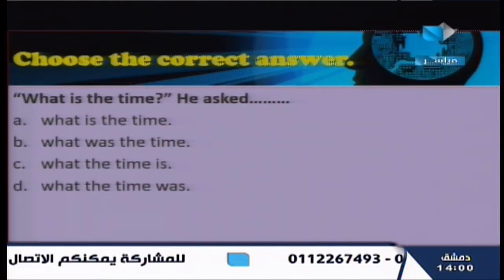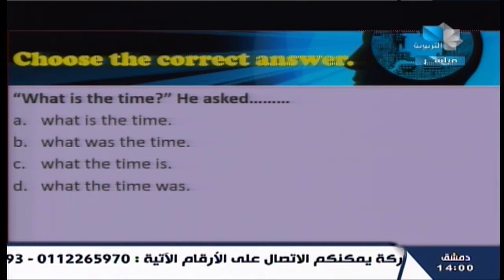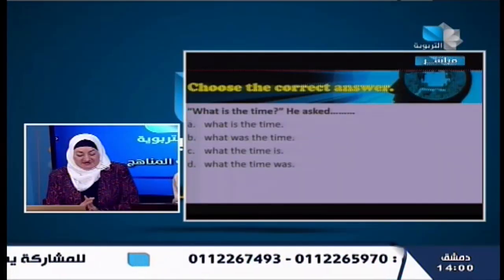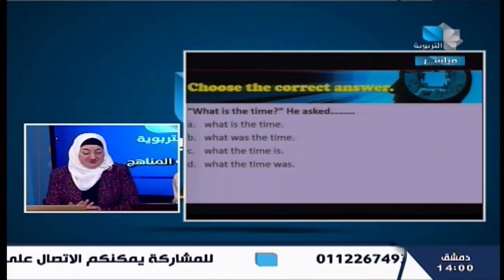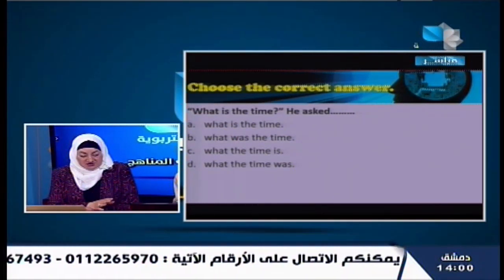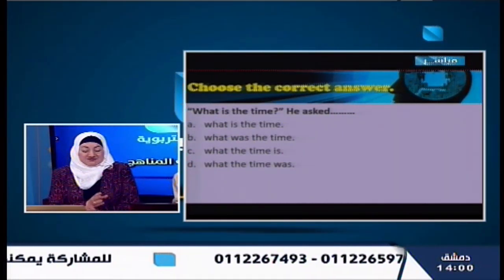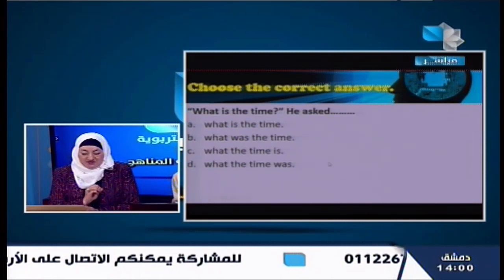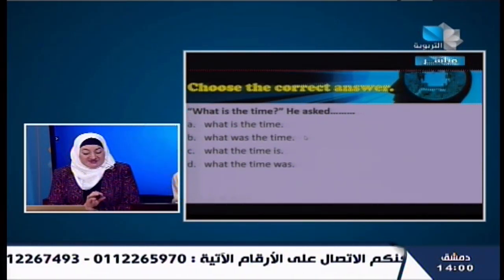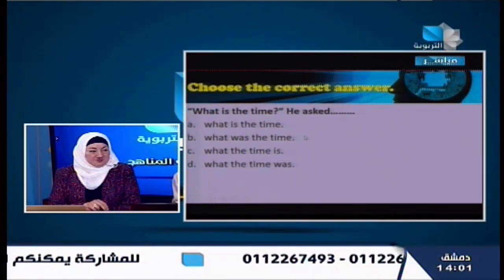Another example here. It is a question. What is the time? He asked. Of course, as we said, we have to make many changes. The question should be like a statement. So, what is the time? The word order is not correct because the helping verb is still before the subject and there is no change. What was the time? Also, the word order is not correct because the helping verb is before the subject, but we have a change of tense. What the time is, we have a change of the word order, but the tense has not changed. The correct answer should be what the time was. So, thank you, Ms. Hanan.